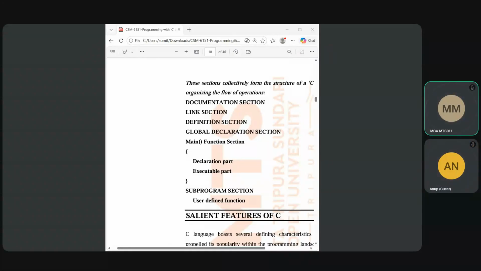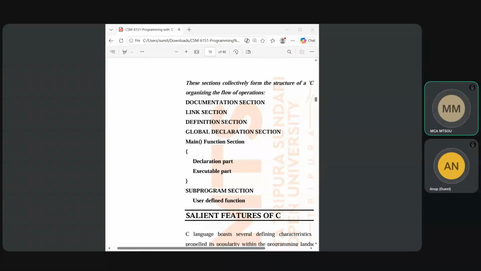Ma'am, input function. Have you heard about include stdio? Ma'am, I have some confusion. I told you before. Include stdio means the header of the file. This is the header file, because of which the C program can be executed. It contains the input and output functions.